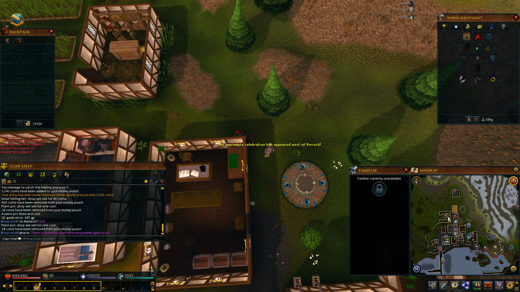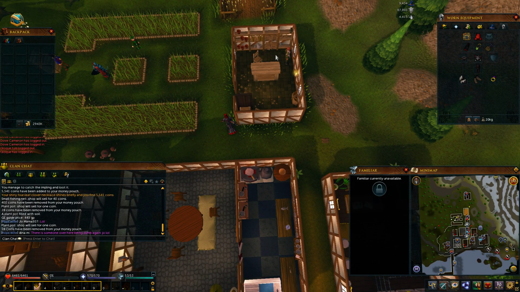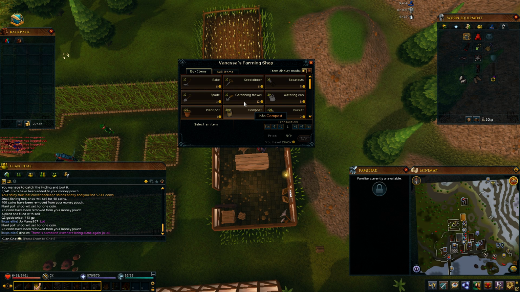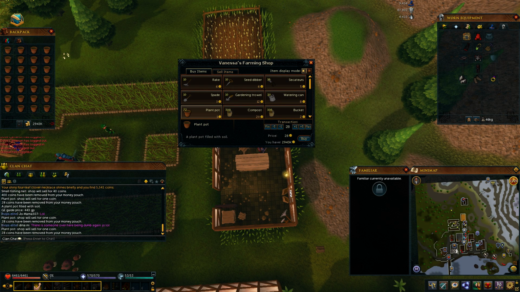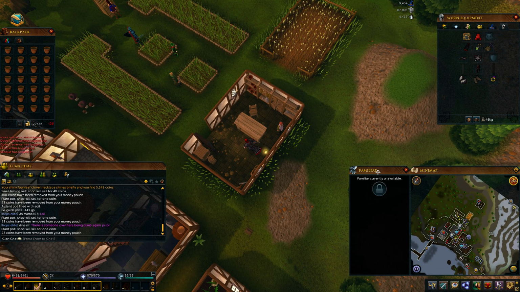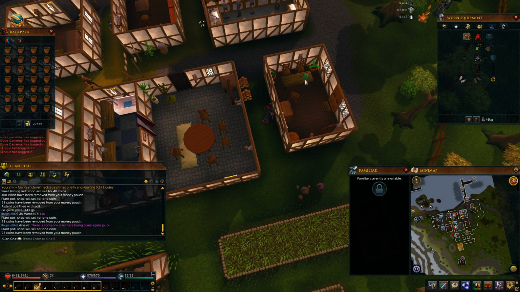Anytime you see the little shovel icon on the store, it should mean that there's a farming store. In fact, when we go to the bank, I'm gonna withdraw my explorer ring 4, and cabbage teleport, and see if they have any plant pots there. I think they do, and if they don't, well then I would have just been correct.